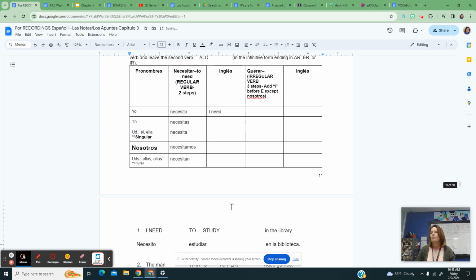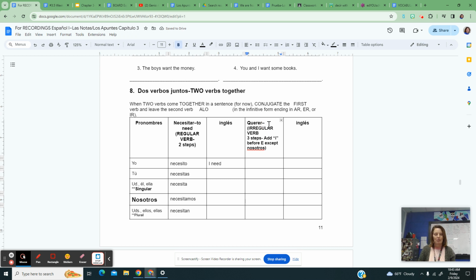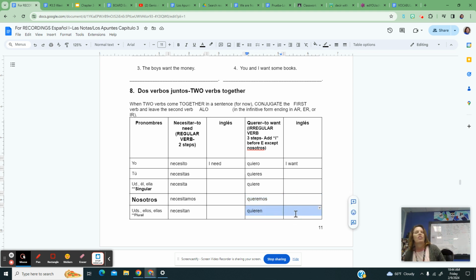All right. So let's go up and pull this next verb. We looked at this verb last time in notes. We know that querer means to want. It can also mean to like or to love. It's an irregular verb. I have to add in that I, so I get quiero, quieres, quiere. Nosotros was the regular form where I don't add in the I, it's just queremos. And right here I have quieren. So you can go through and fill this out if you want. Quiero, I want, quieres, you want, quiere, he or she wants, or usted quiere, you want. Queremos right here would be we want, and ustedes, ellos y ellas, quieren, you all, or they want.